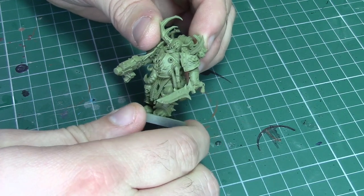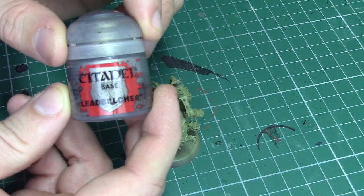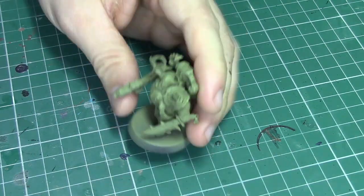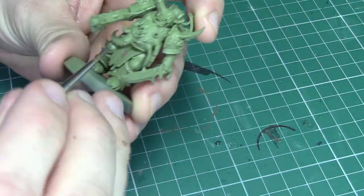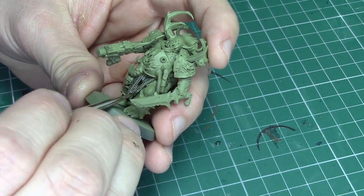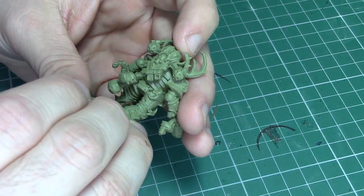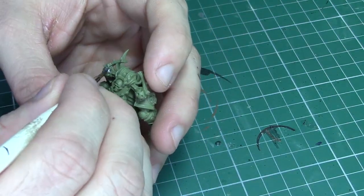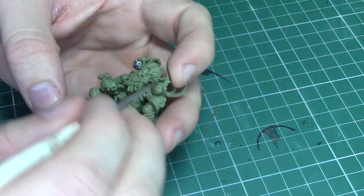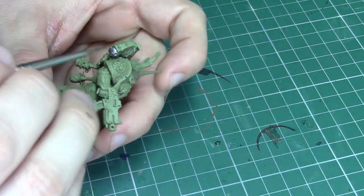You can do this with a brush but I decided to use a spray cap. The first colour I'm going to be using is Lead Belcher — a very good solid silver colour by Games Workshop — and I'm going to be applying this with a size 1 artist brush. Make sure you water down your paint slightly. With this Lead Belcher I am going to be applying it to all the armoured areas, all the chain mail, all the blades and about 50% of the metallic parts on the model.